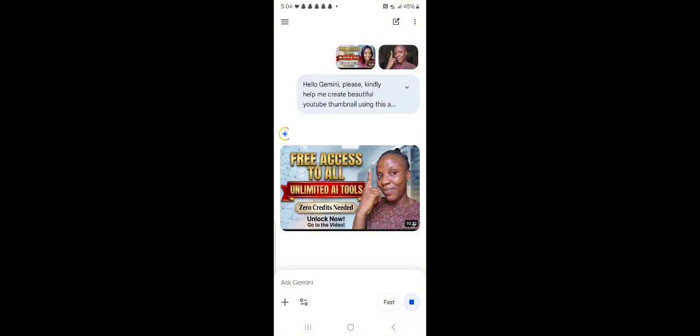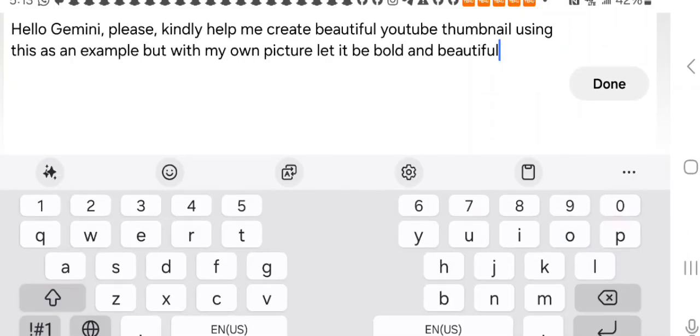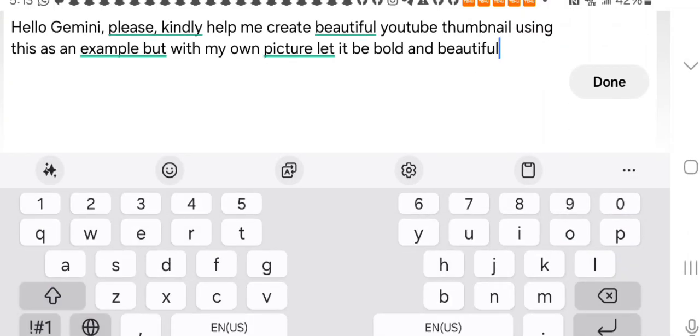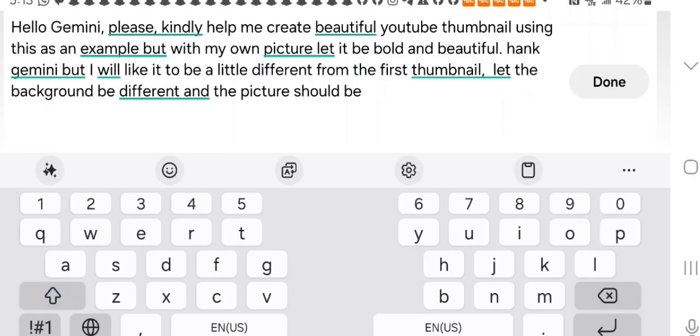To make a slight difference so that it won't be a direct copy, you can tell Gemini to do that for you as well. So I'm going to tell Gemini to make the YouTube thumbnail a little different, so that it will not be a direct copy from the one that we copied.